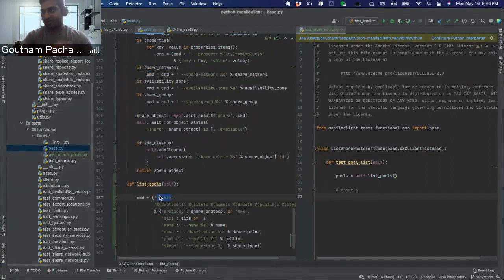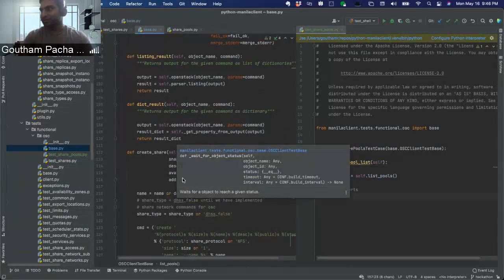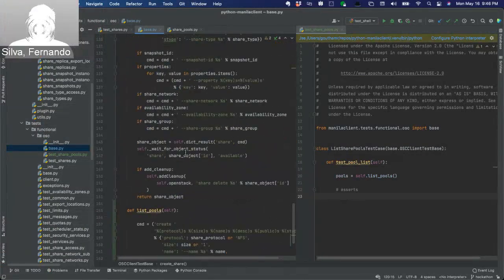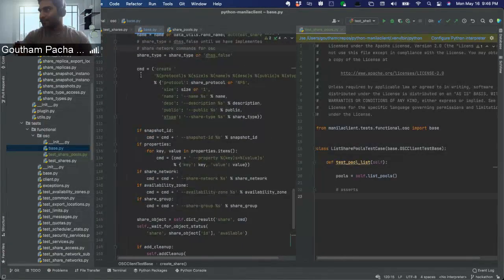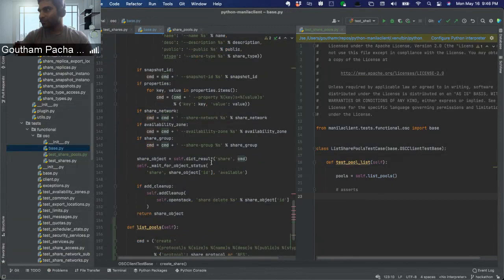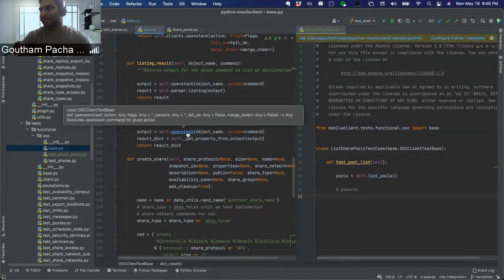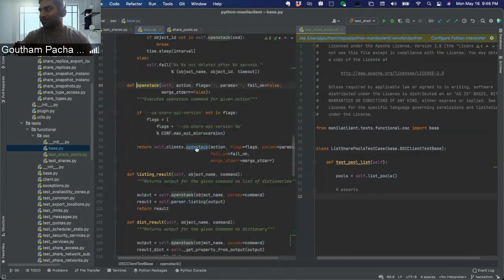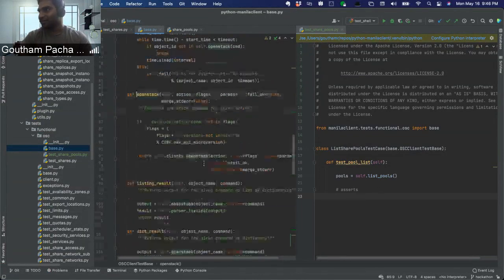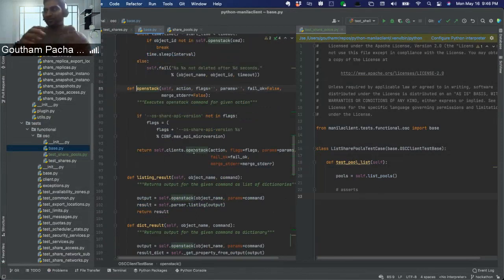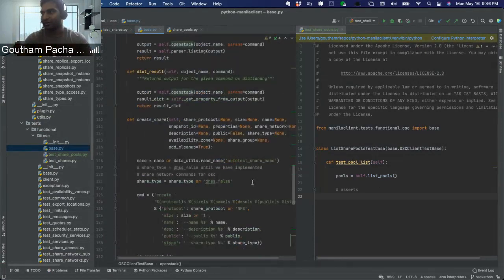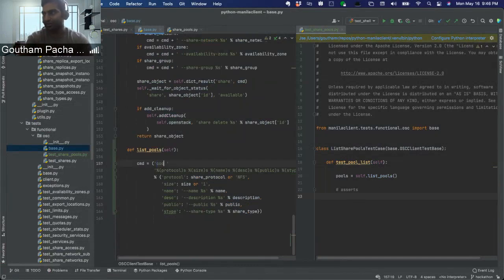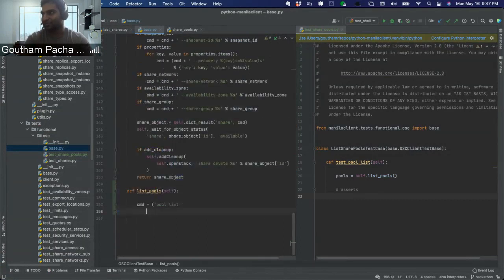OpenStack share is assumed because it is part of this invocation here. Oh, okay, so there is a dict result wrapper which ends up calling self.openstack. And if you look at self.openstack, it's got the OpenStack client, which ends up adding OpenStack share in front of it. So you don't need that part of the command that you're executing. You need to add whatever else you want to send to it. Like in our case, it's pool list and no parameters for now. Let's just keep that as is.